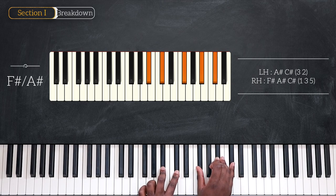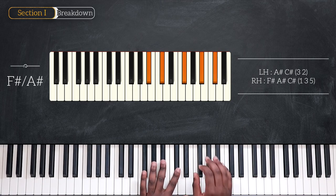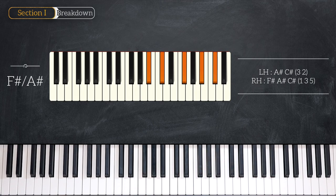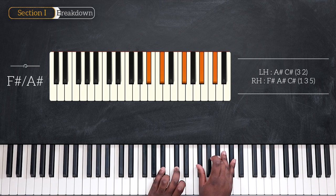we have F sharp over A sharp. A sharp and C sharp. F sharp, A sharp and C sharp. And playing this chord, what we're going to do is play a grace note from G sharp up to A sharp. And playing that, we will play with C sharp using the pinky, along with the notes on the left. And after that, we will add F sharp.